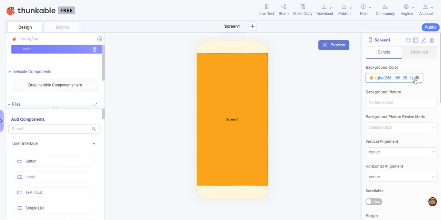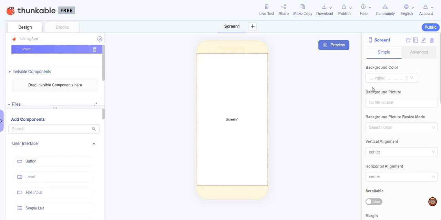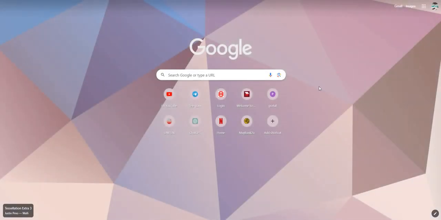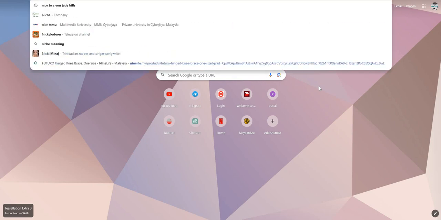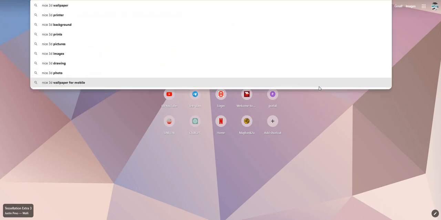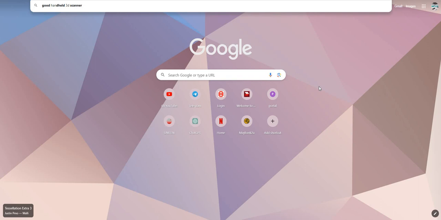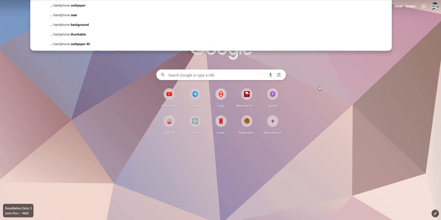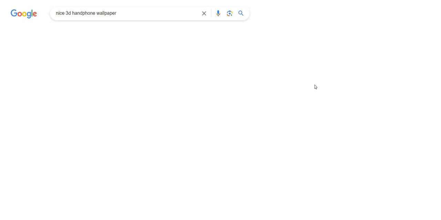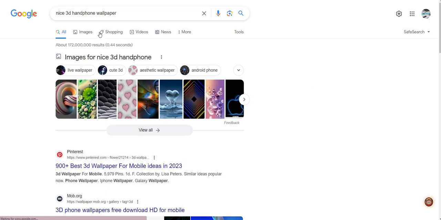So you can actually change color, but I don't want any color. You can also include a background picture. So how do we actually add a background picture? Let's go to Google search. Maybe I can search for nice 3D wallpaper.